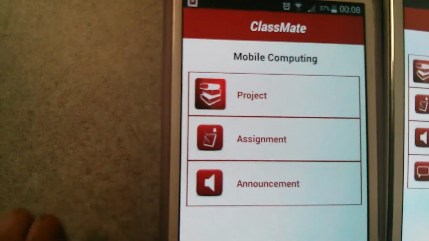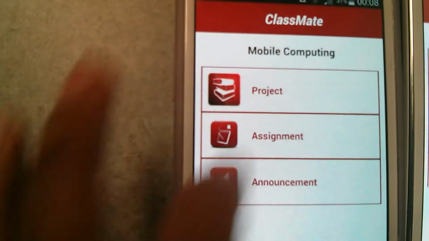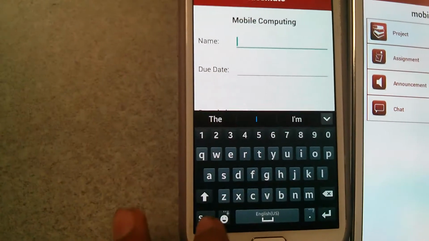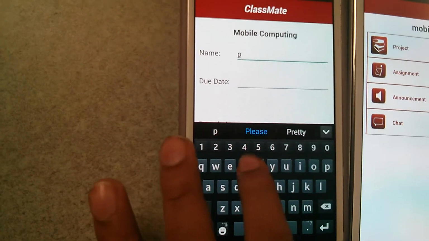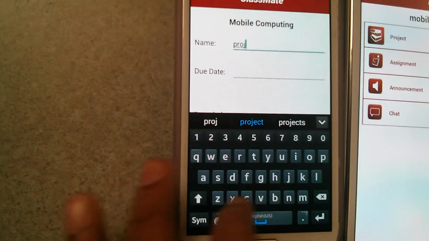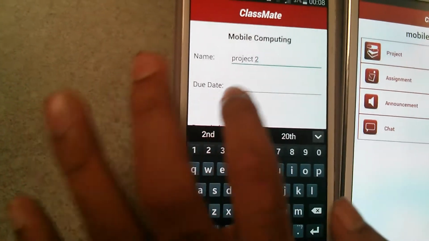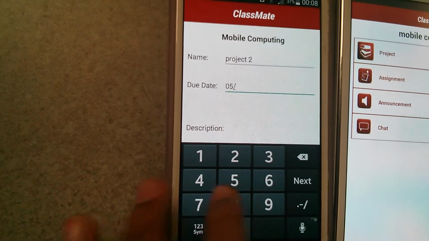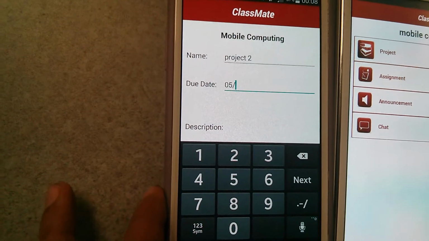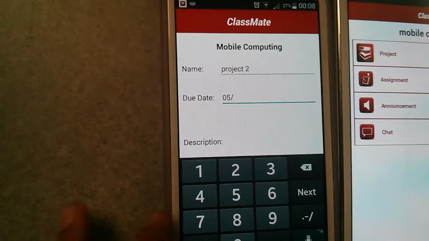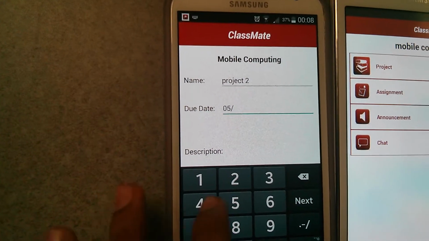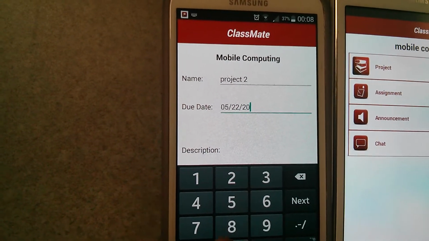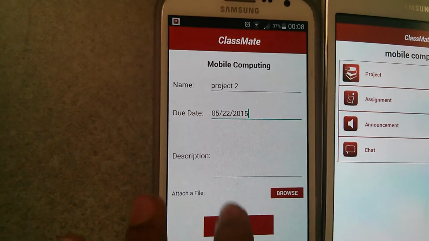I will show you how to add a project. You click on add a project and you say project 2, project 1 I already added, I guess. I think you should give the date of 22nd because today is already 20th. It's 12 o'clock. So 22nd. We get the notification for 2 days, so we can test that as well.